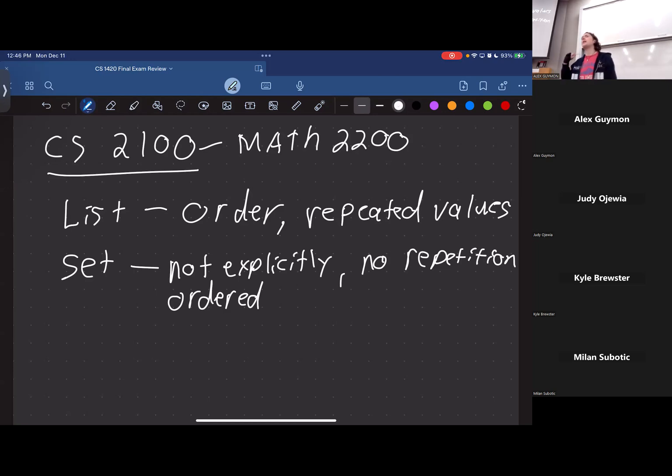So if I were to add foo into a set of strings, once foo is in there, I can try and add it, but the size of the set will not grow. Does that make sense? Okay, so that's the difference you guys need. So those are the major differences that you guys need to know. And then more is discussed in that CS 2100 discrete structures class.